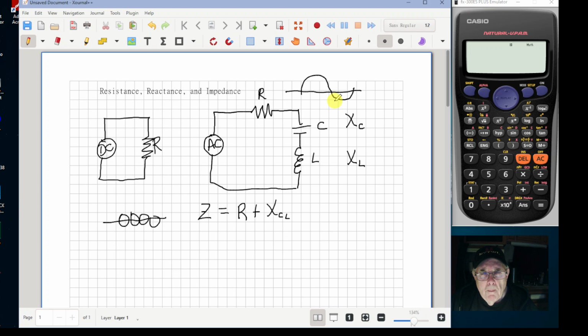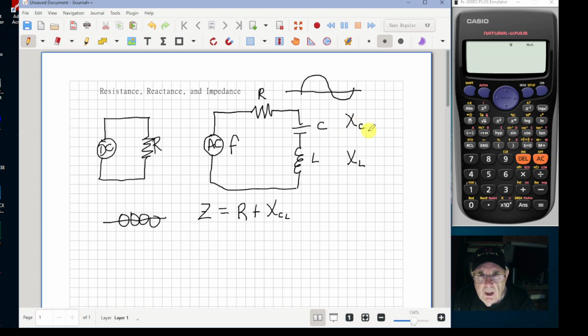But the components behave differently. Not so much the resistor, but the capacitor and the inductor behave differently than they would in a DC circuit. First of all, current would not flow if we had a capacitor here because the capacitor looks like an open circuit. And if we put an inductor over here, the current is constant, and the coil of wire would just look like a direct short. But when we introduce the idea of frequency, now reactance becomes a very big component of what we're talking about.